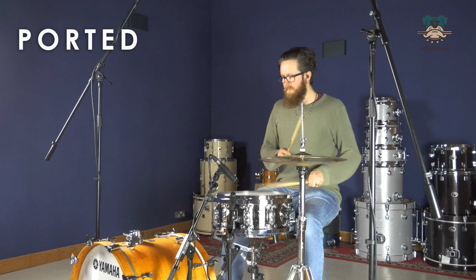All right, now that is a big difference. That's a much bigger difference than I was expecting. Yeah, me too. Huge. If you can't hear that difference, honestly, check your headphones or change your speakers, because that is a dramatic change. I mean, even the actual volume of the drum, we haven't adjusted gain levels, we haven't moved any mics. The drum was just a lot louder unported than with the hole in it.